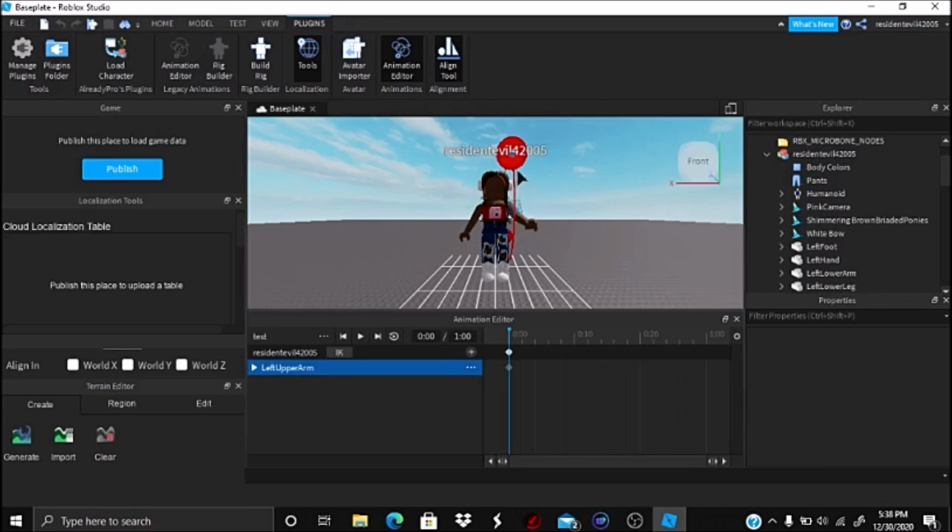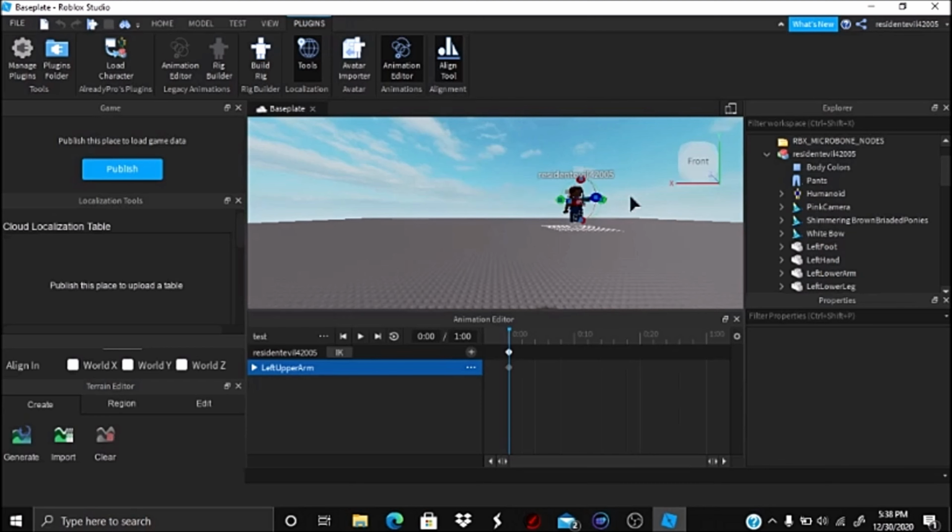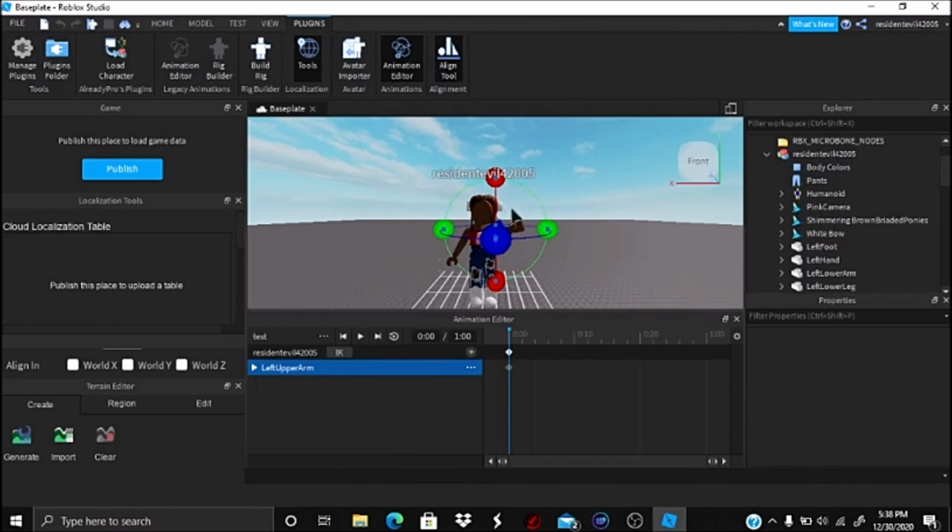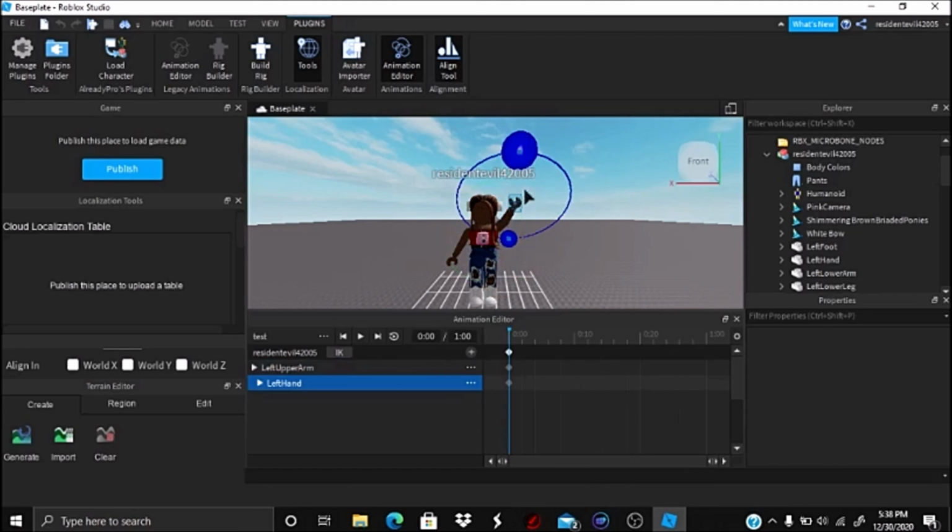It does take me a lot of patience to get this. So the red, you can move the arm up. And then green, you can do that. And then blue. So let's say we want the character to wave for this pose. So this pose is what you're going to see in the thumbnail for this video. Okay, there we are.